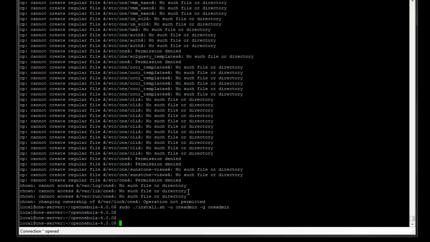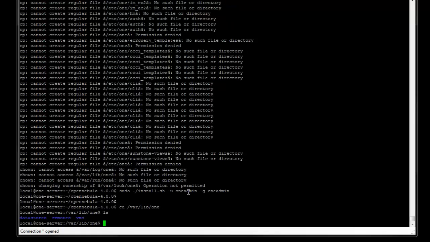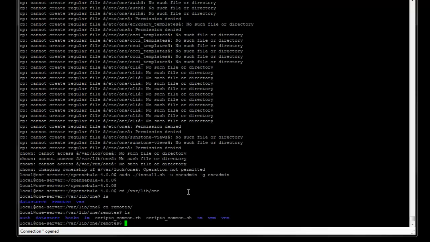I think that was it. So let's check /var/lib/one, the home directory for the oneadmin user. You can see the OpenNebula directory is created there. So it looks like everything's in place.